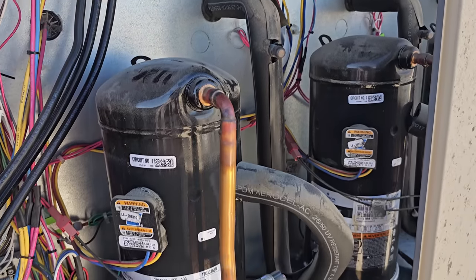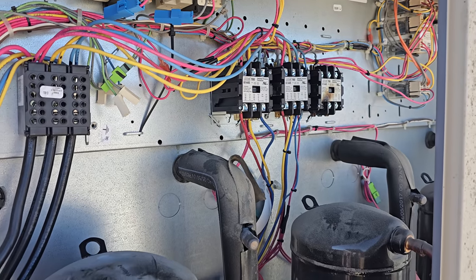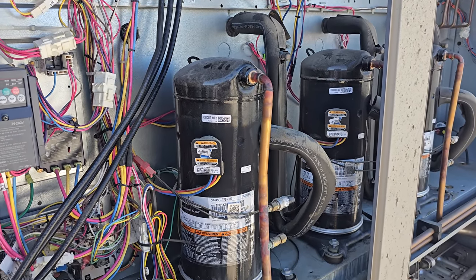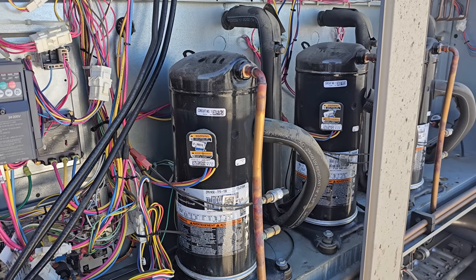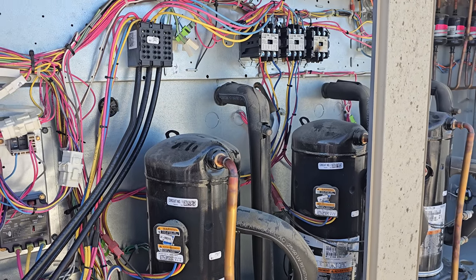Looks like we got some sort of short cycle there. I don't know what that was about. I better gauge up on this guy. You saw how they turned off both of them, then turned back on. This thing only has freeze stats and high pressure controls. It doesn't have low pressure controls, so maybe it went off on high head.